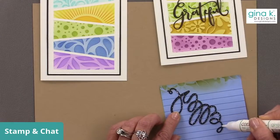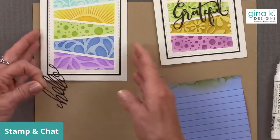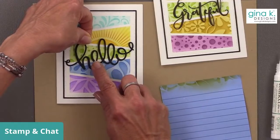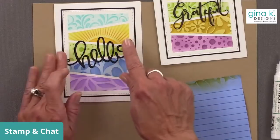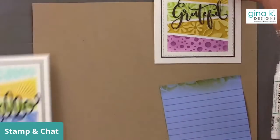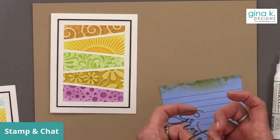Okay, so I'm using just this scrap of paper in case the glue gets anywhere. And we're going to put this one right across the center here and a little bit on an angle, just because that's fun. There we go. Okay, so there is the hello card. And now we'll do the grateful card real quick. And then we're going to give both of these away, Tom.